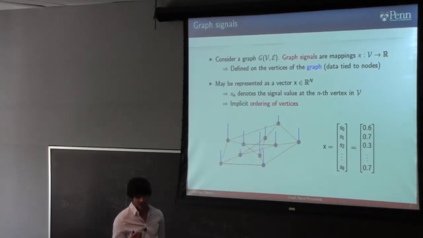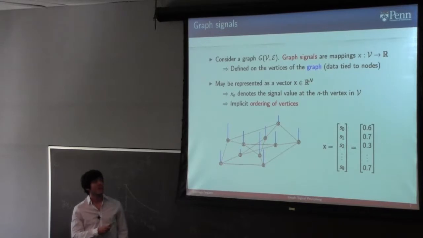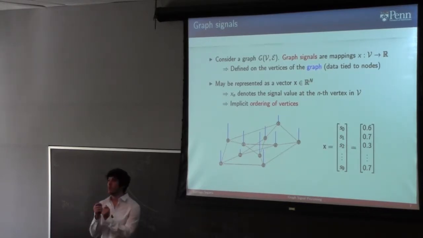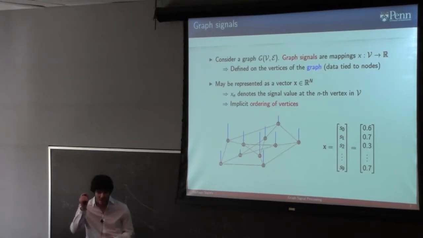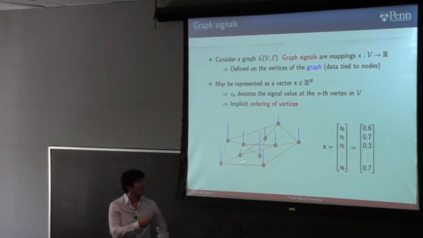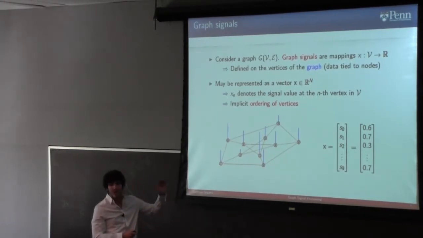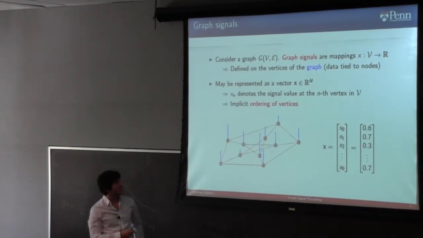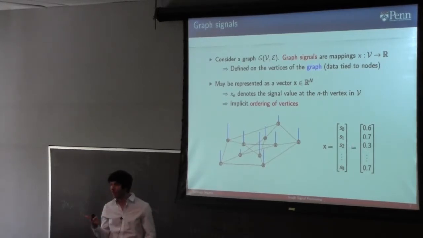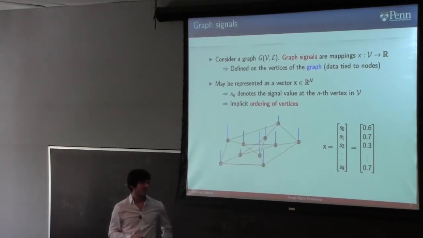So, of course, the main element of graph signal processing are graph signals. Like we said, if we're given a graph, then a graph signal is just a mapping from the set of nodes to the set of reals. So we just attach a little real number to every node, and we can, of course, represent them as vectors. Say that we have this graph. Here the nodes are the circles. The edges of the graph are the dotted red lines. And on top of the graph, we have this blue signal, right? And then we can put this blue signal as a vector, where the ith element of this vector corresponds to the signal value of the ith node in the graph. Okay, that's simple enough.